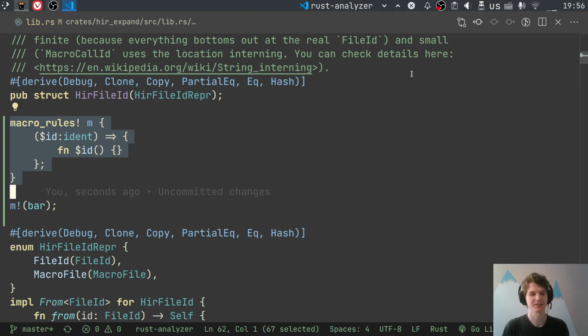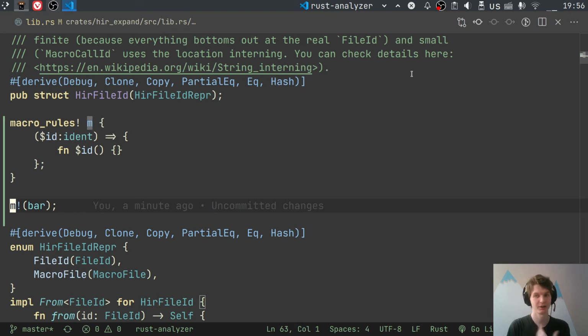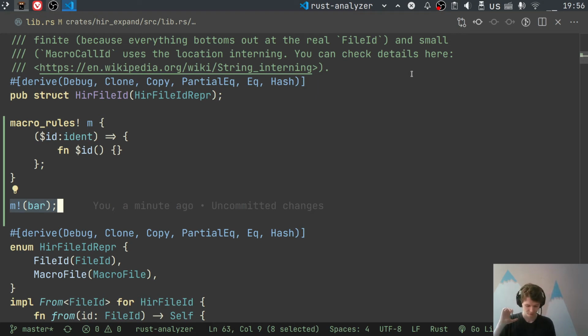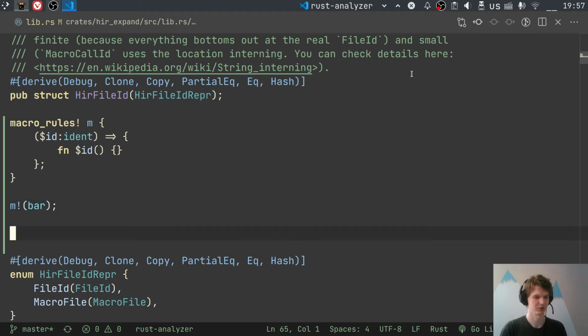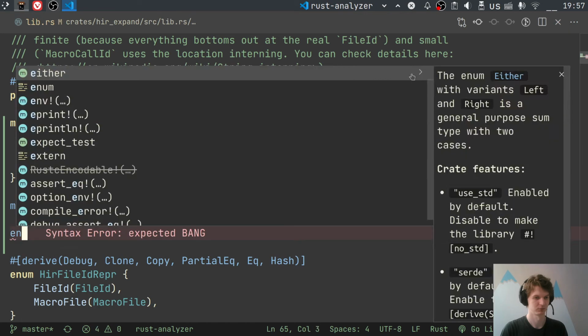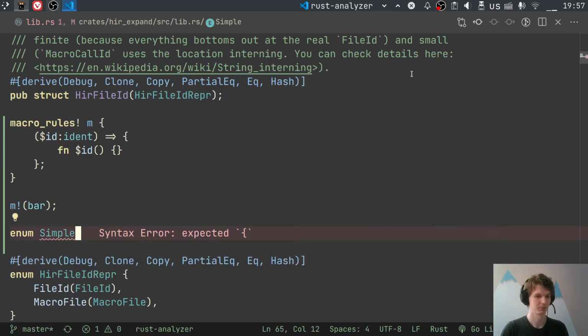If you recall, I said that macro invocations are actually items. So each macro invocation has an AstId. That is a pair of the file where it is defined, plus the index of this macro invocation inside this particular file. And let's actually write this. Simple here.